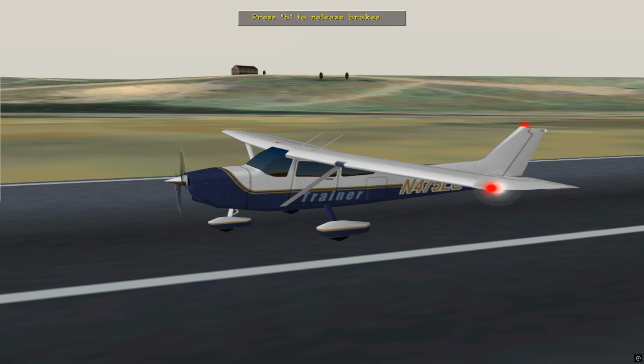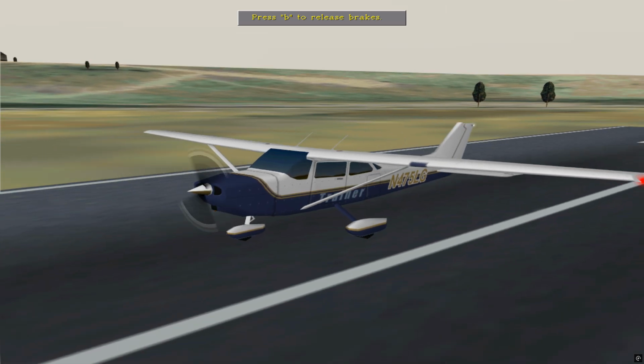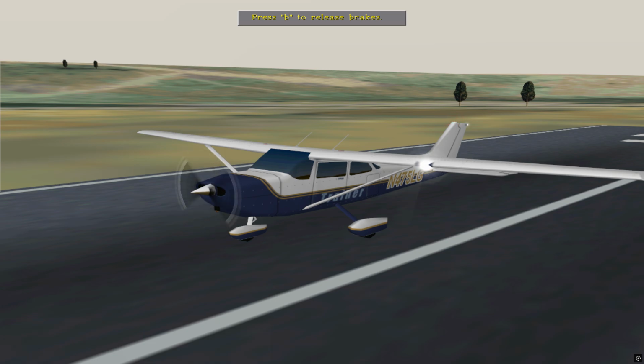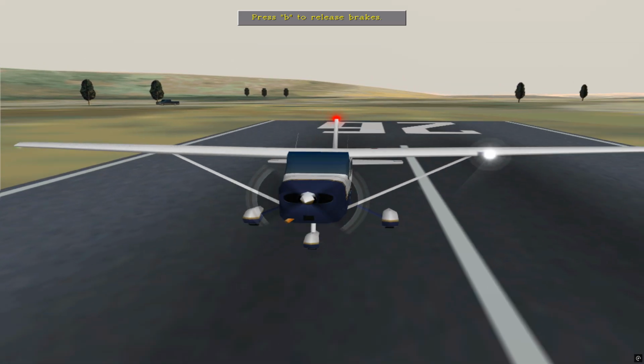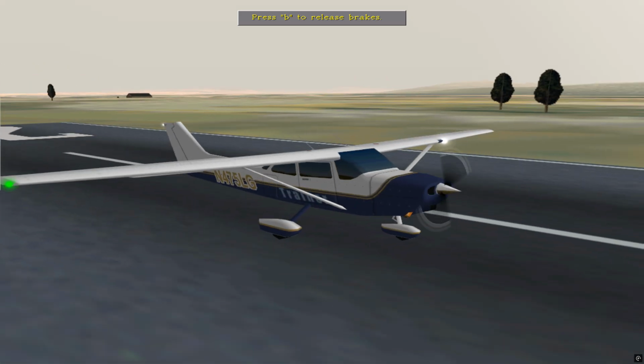Welcome to lesson number 4. We are in the trainer. We're on the runway here, Jefferson County Airport, a non-controlled field, perfect for doing a traffic pattern. And we'll get into that in just a second. We're on the runway there. Turn on our landing lights. It helps for collision avoidance procedures, and we'll get underway.